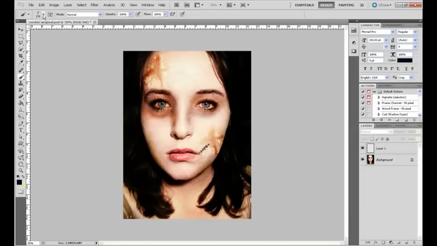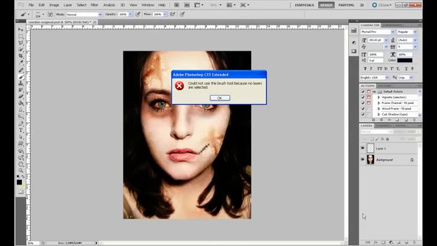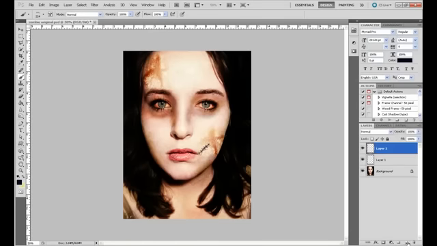There are also smudges. They're actually staples, but you can make them look like smudges, but I'm just going to leave that one right there. And then I'm going to go up here to this one that kind of has a curve. I'm going to make another new layer, and I'm going to add that one to her forehead. Okay, and there we go. So now you're just going to save it as usual.